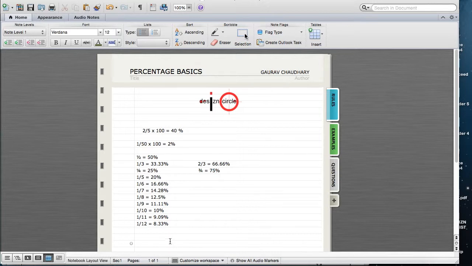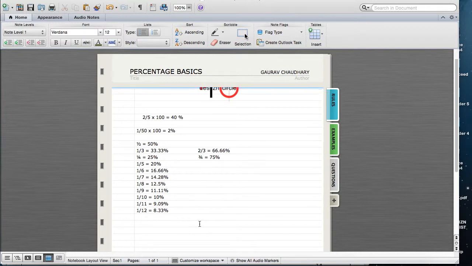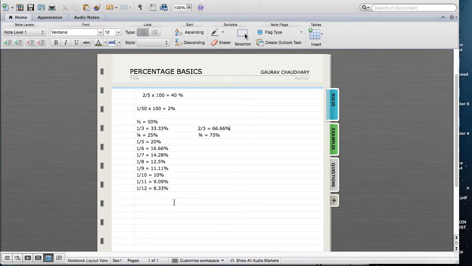This is also useful if your answer is, suppose, 23.66 and all the 4 options show 23 2 by 3, 23 1 by 3. So 66.66% is equal to 2 by 3, that means your answer 23.66 also means your answer is 23 2 by 3. So you can directly use such fractions and such percentage conversions to convert your answer into mixed fractions.